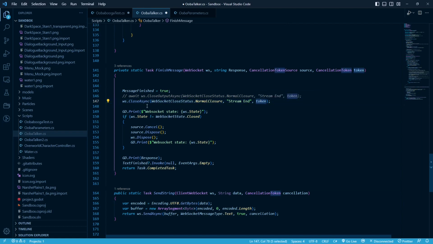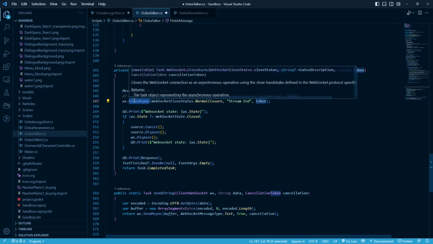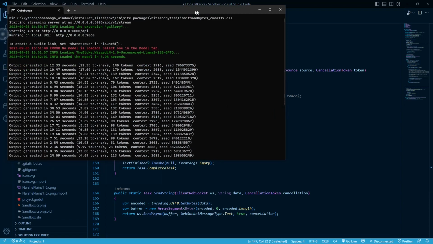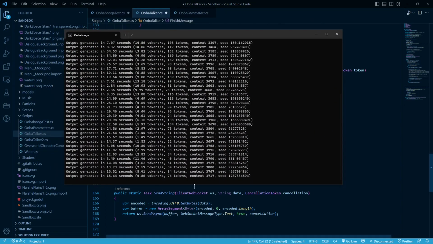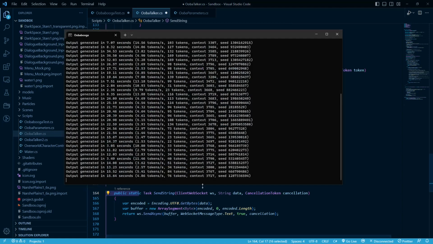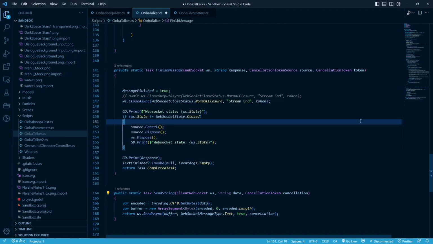So this is where we have a little issue. C# does not necessarily play very well with the Python backend. There's basically a handshake that's supposed to go on between the client and the server to properly close the connection. And for the life of me, that doesn't work too well with this backend. What will happen is you'll see an error message pop up in Oobabooga. And depending on what order you do stuff here, I've actually had it say, okay, sent the close signal, but the handshake doesn't complete and it still throws an error. Bottom line is it doesn't really matter. It still seems to work. It's just Oobabooga complains that there's an improper closing of that connection.